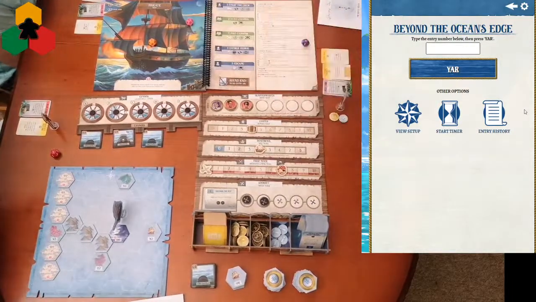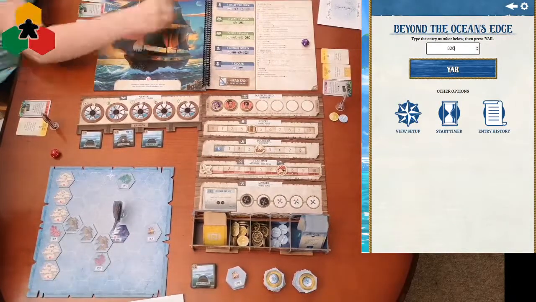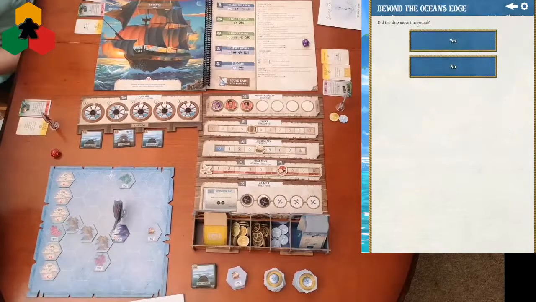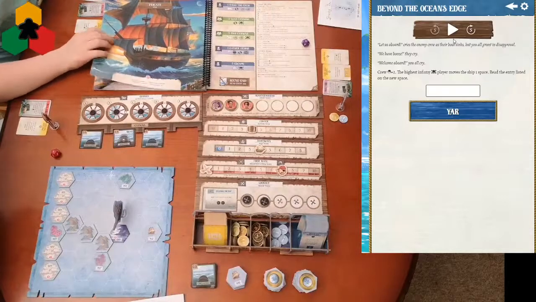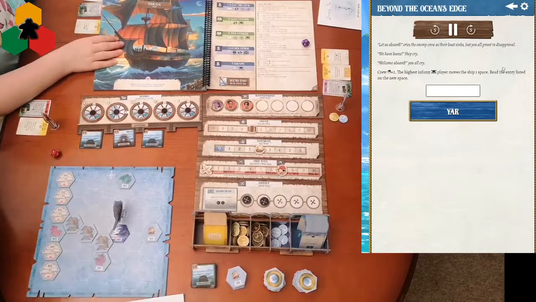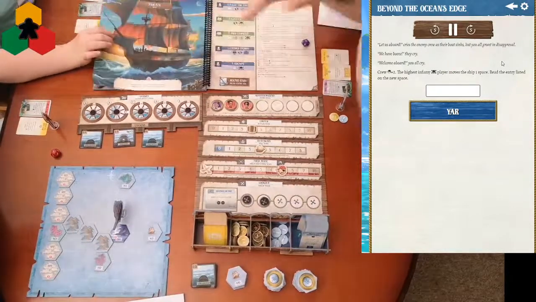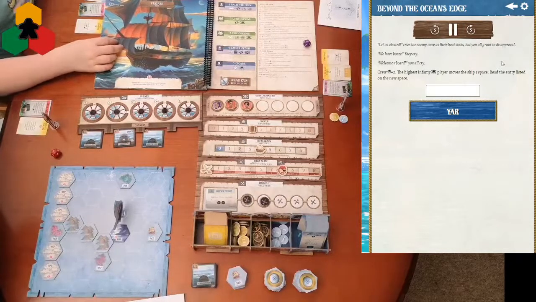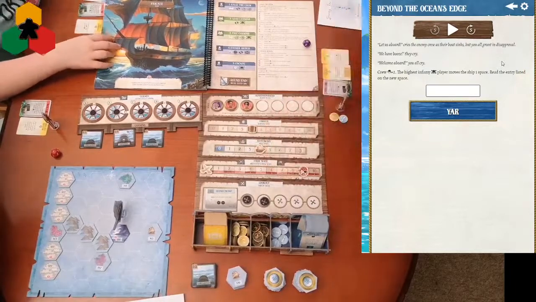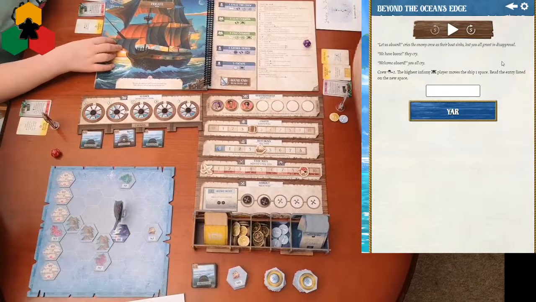So let's get to the round end, which was what? 8-2-6. Let's see what we've got to face here. Did the ship move this round? No, it did not. Is dial A at zero? Yes. Let us aboard! Cries the enemy crew as their boat sinks. But you all grunt in disapproval. We have booze! They cry. Welcome aboard! You call back. Crew plus two. Excellent. The highest infamy player moves the ship one space. Read the entry listed on the new place.